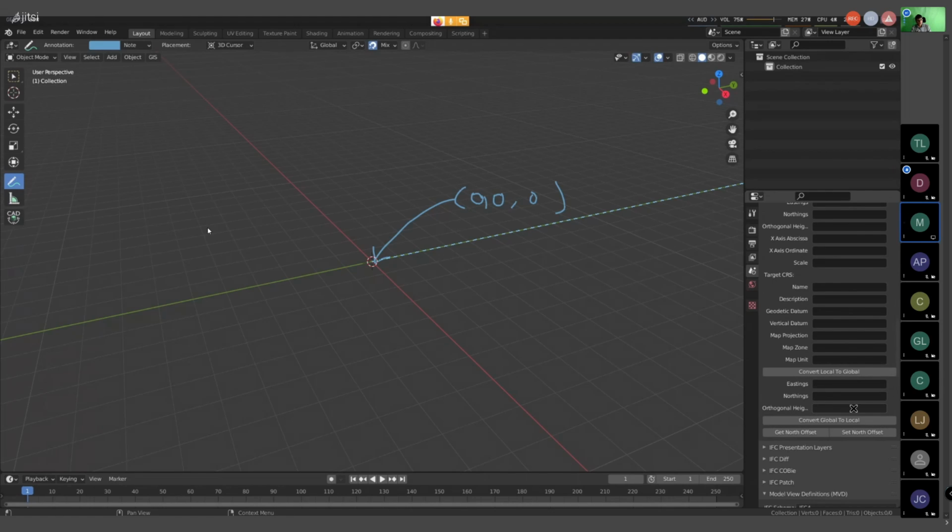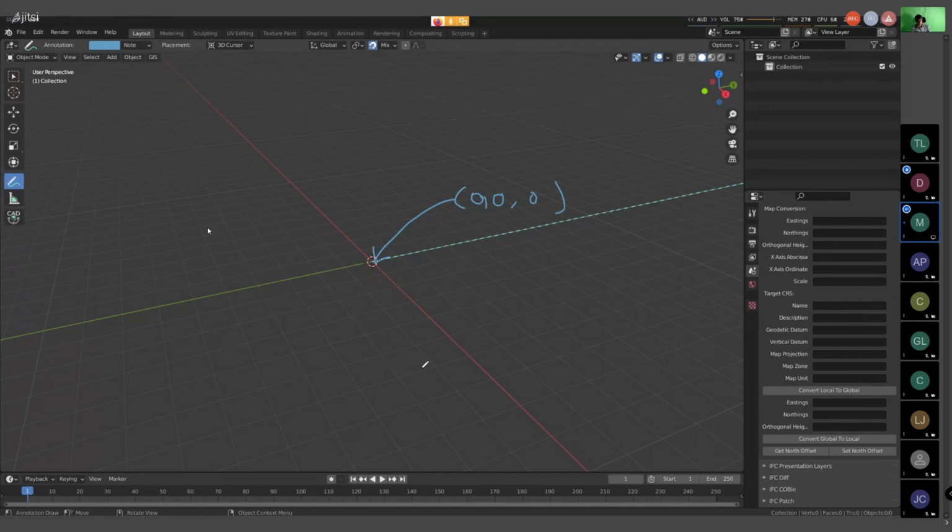Yeah. So for example, if you put your eastings and northings in millimeters, because you're working in millimeters, but actually your reference system is working in meters, that could be a mistake.